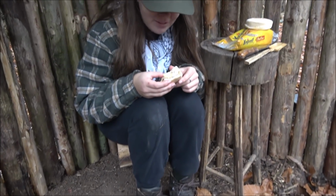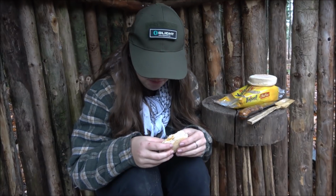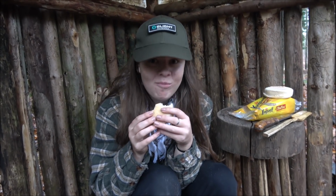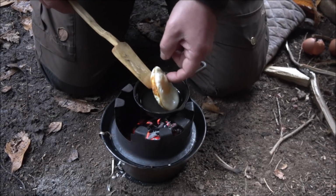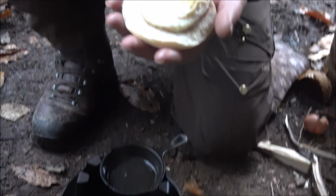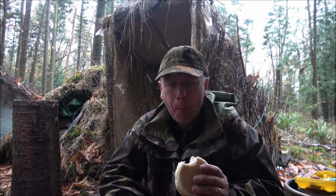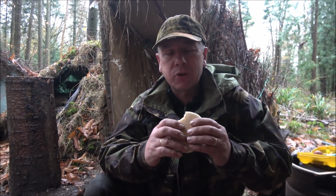Becky's still tucking into hers, nearly all gone. Treasure the moment. She's only been on it for about 30 seconds. Can't beat a nice egg McMuffin. Yeah. Better than McDonald's, eh? Yeah. Better view anyway. What, me? You will. What do you think? Very nice. That cast iron cooks that really nice.